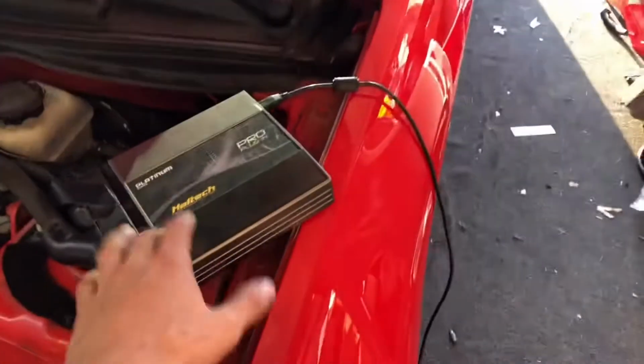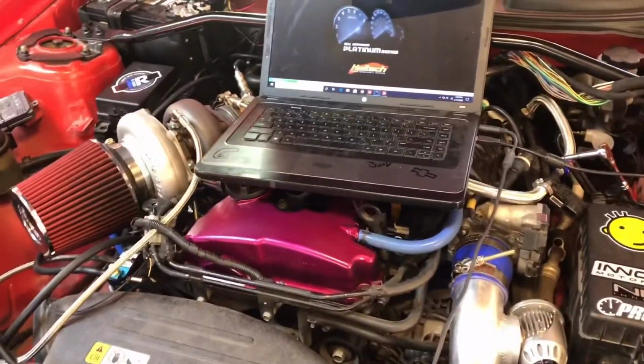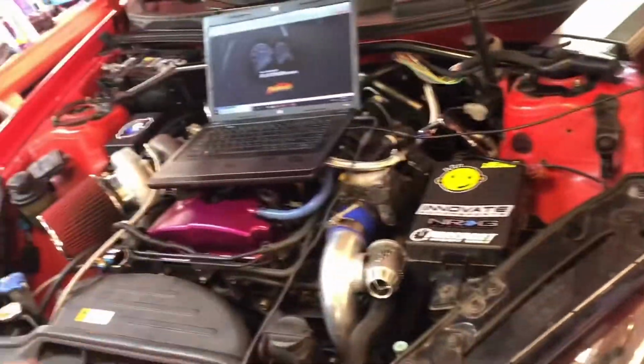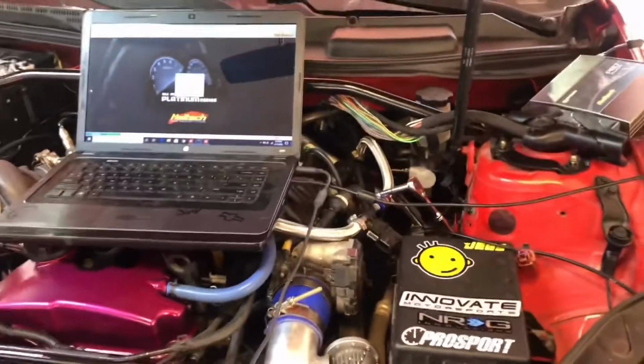Okay, so I got it hooked up right now. Hooked up to the Haltech. I'm about to put a base map on it for these injectors and that fuel pump, so it won't run too rich, because if your car runs too rich, then it will dilute your oil, which is not good. So we're going to put this base map in and then go from there.